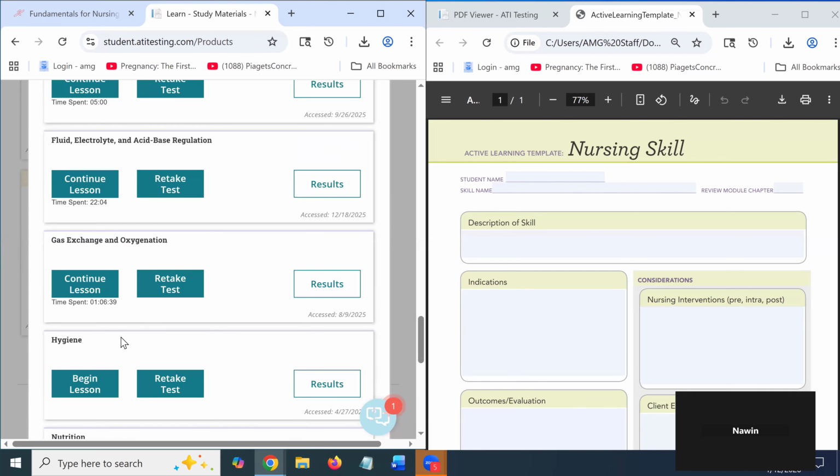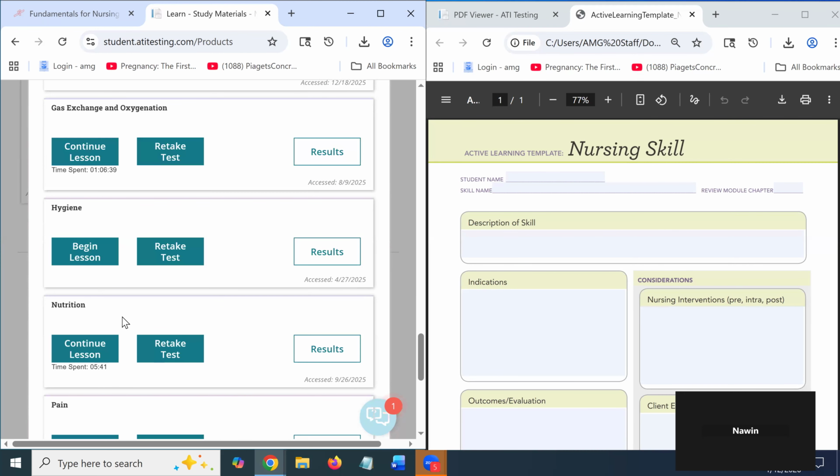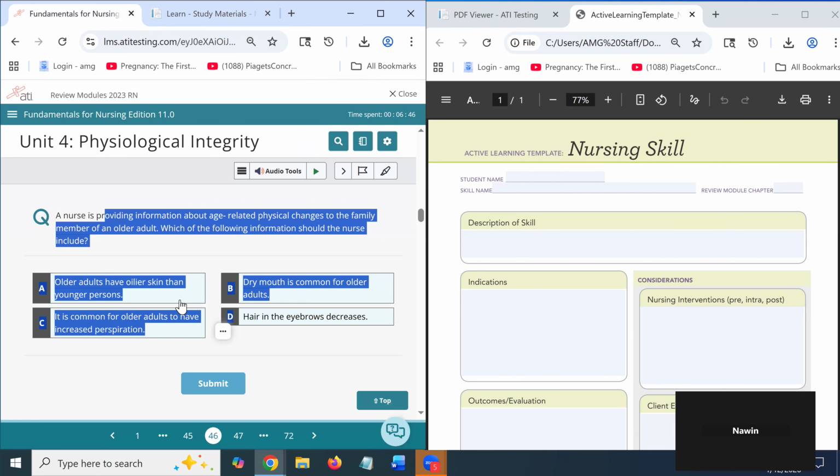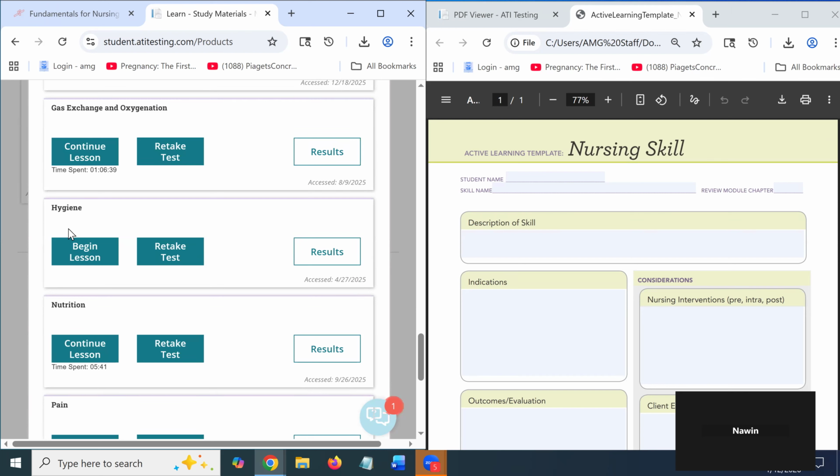But fundamentals has 40, and the other ones only have like 20, so you can look through it really quick. You see how we have hygiene right here? There's 2 things in here you're going to need to do. There's the lesson. After you read the ebook on hygiene, you can go into this. The ebook alone should be enough.